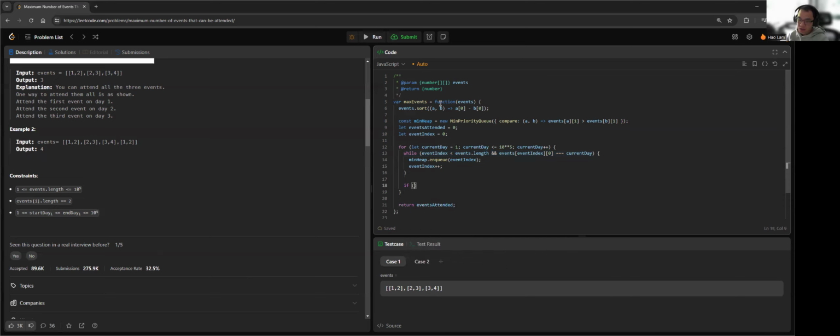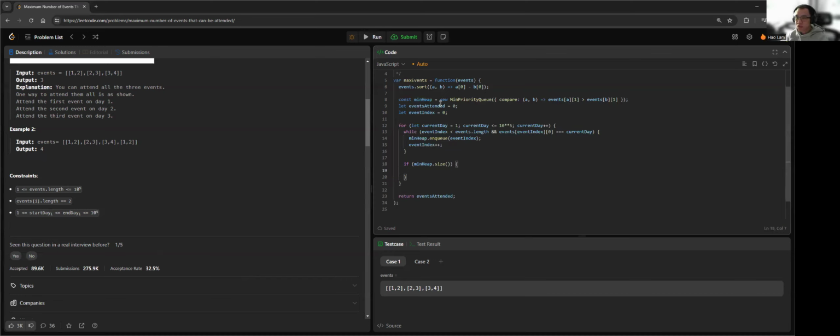So if we have a min heap and there's an element in here, what do we want to do? We want to process it. We want to attend this event. We are prioritizing the event that ends sooner. So this is the best we can do.